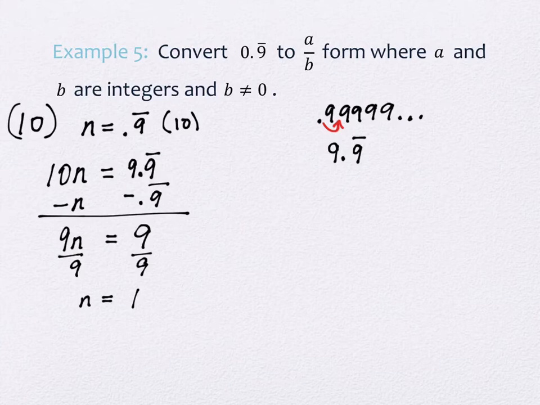Did you know that 0.9 repeating was equal to 1? It is. There's no tricky math. I didn't do anything that's illegal. Everything is absolutely 100% correct. 0.9 repeating is simply another way of writing the number 1. I don't know why you'd want to write it that way, but it is. It is another way of writing the number 1. Cool fact. All right.